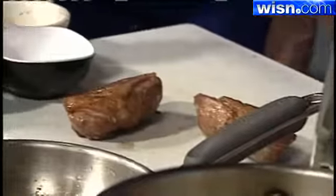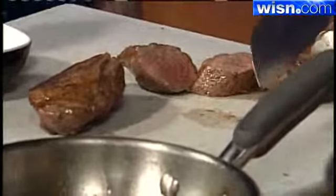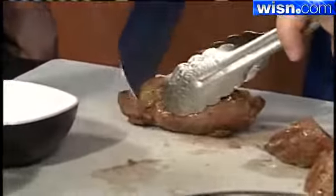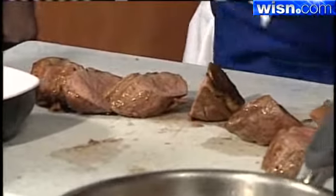Over here we'll slice into our duck breast on a bias. You can see it's kind of pink in the middle. I don't like to cook duck really beyond medium or medium well because it just gets too tough and rubbery. Rare and pink in poultry can freak people out, but you really want that. Cooking time is about five or six minutes per side — not long. You want to crisp up the skin, cover it, and then always rest any kind of meat so the juices can reconstitute.